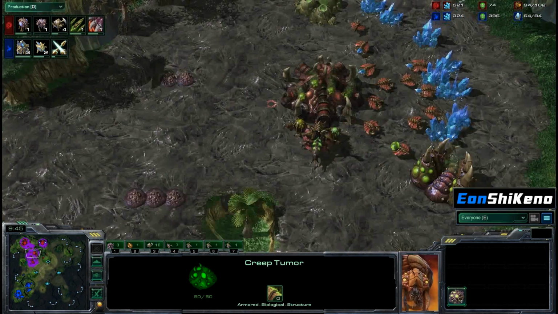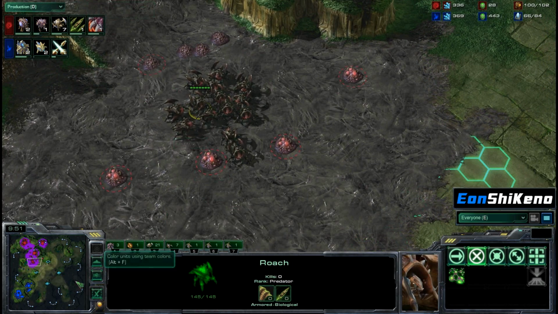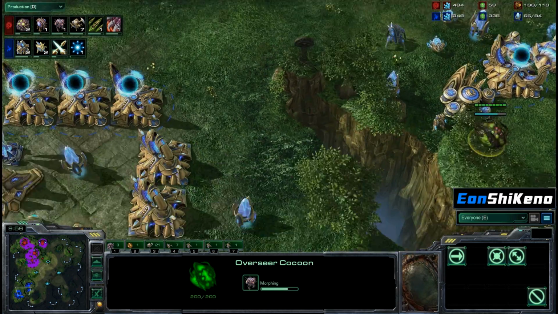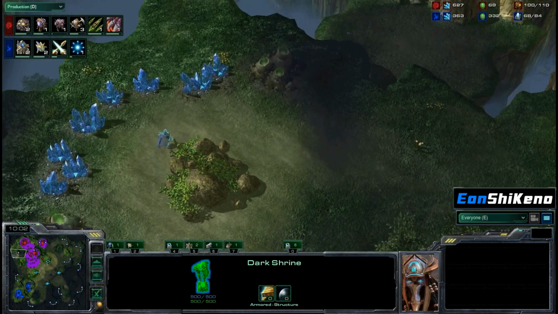A lot of creep tumors out here for Seala. Really nice creep spread. A lot of roaches. Roach speed just about finished. +1 just about finished, so we might see a roach timing attack here. And there's an Overseer cocoon being made right outside the base. Probably going to run in here, scout this out, see this Dark Shrine, and wow, a DT is already out.